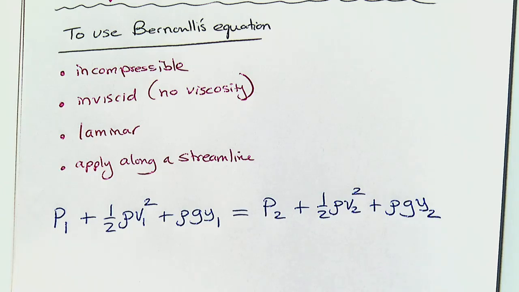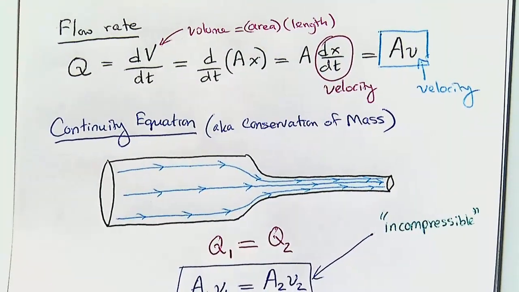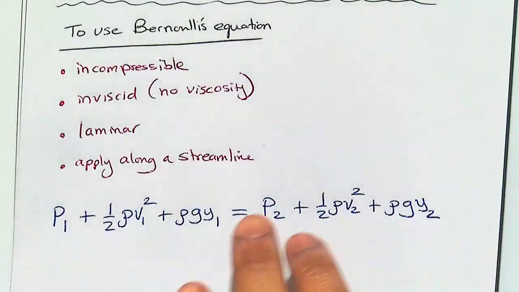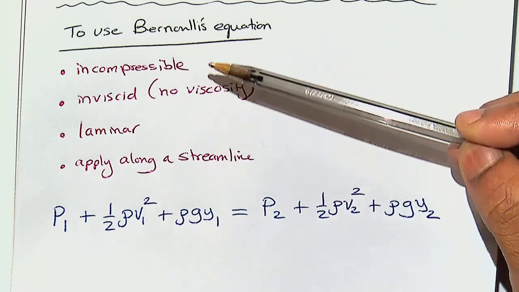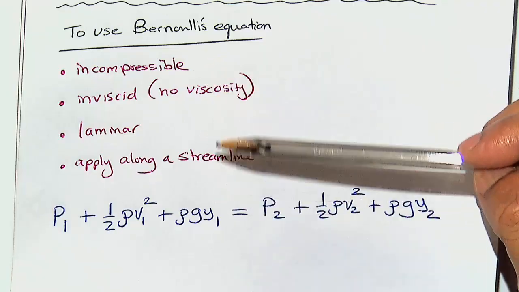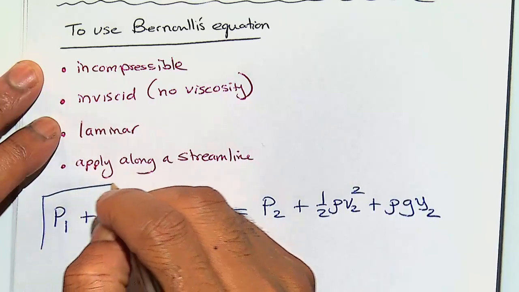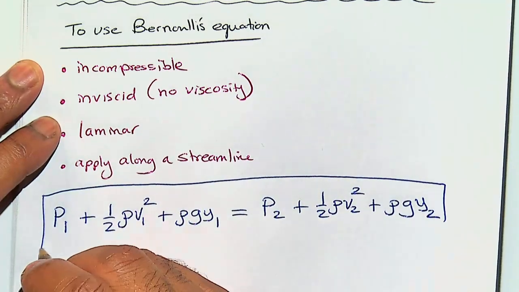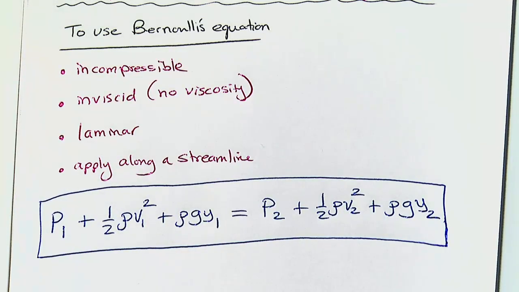So it's a bit more complicated than the continuity equation, but all of this is built into this. This is a more comprehensive equation so long as you're following the caveats. If you're not applying it where it shouldn't be applied, then this is a very handy equation to use. It's good for the fact that it relates a lot of things together, bad for the fact that it is very restricted. So you've got to be really careful using it.